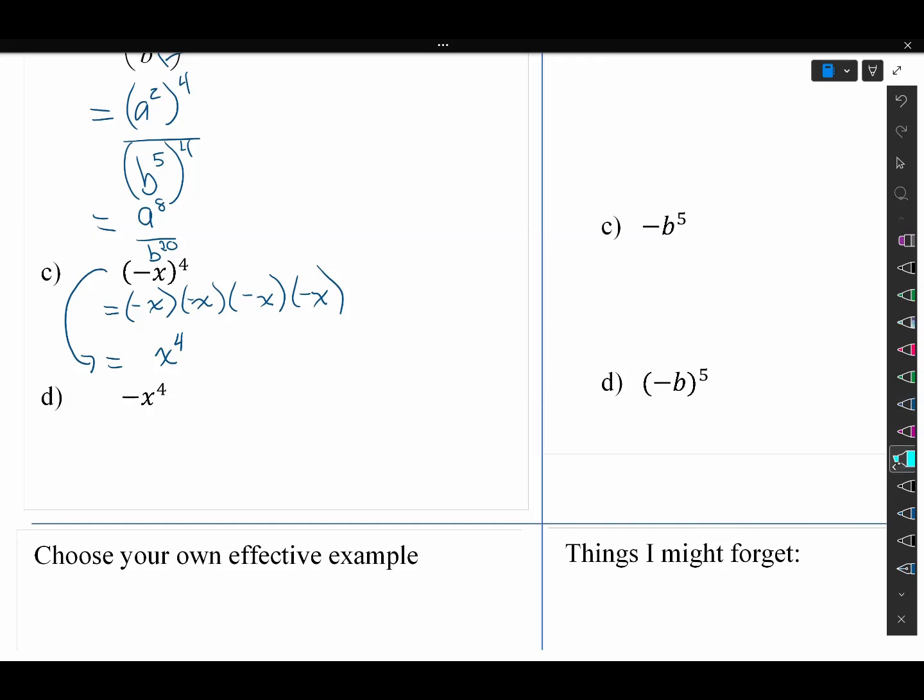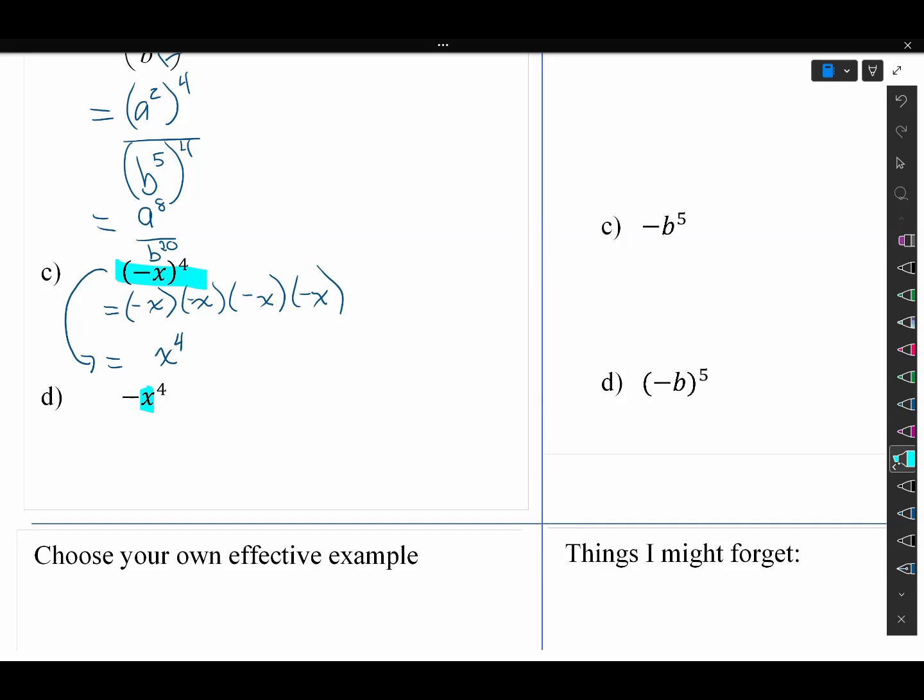Now, I realize this is going to be tough on your math brain to hear, so I'm hoping that you're following along with the algebra that I'm looking at as I say these things. Instead of negative x all to the exponent 4, we're going to work with negative x to the exponent 4 without brackets, but there's a difference. What is my base here? Oh, this time the only thing immediately in front of my exponent 4 is the x. The negative is not.